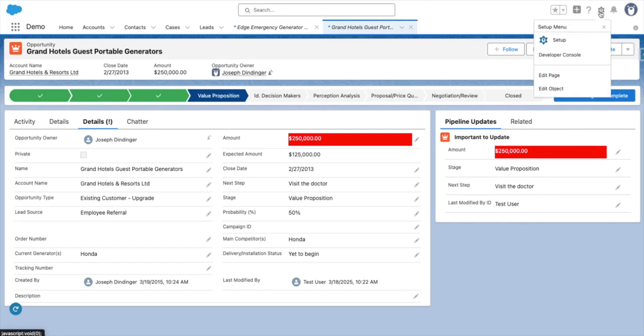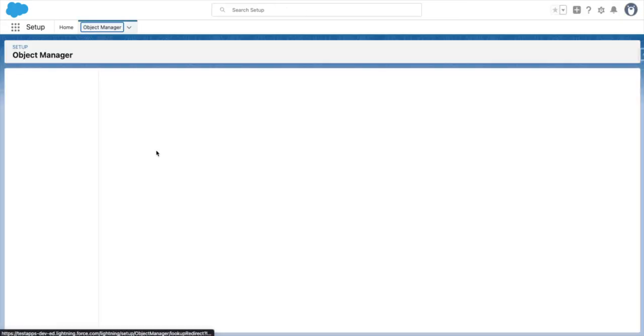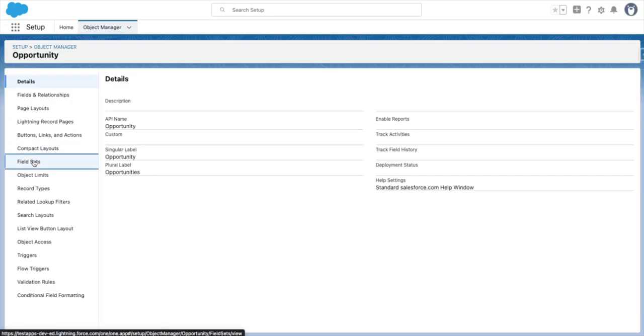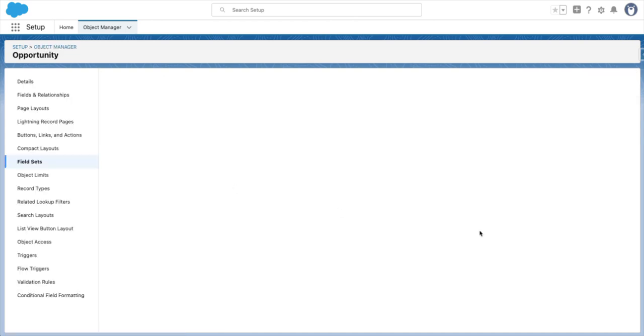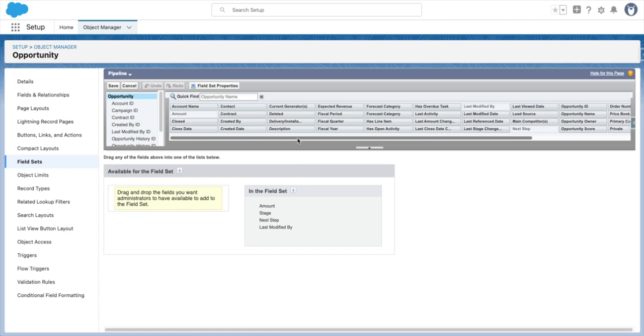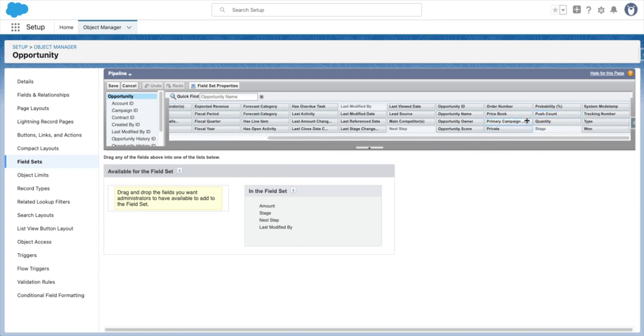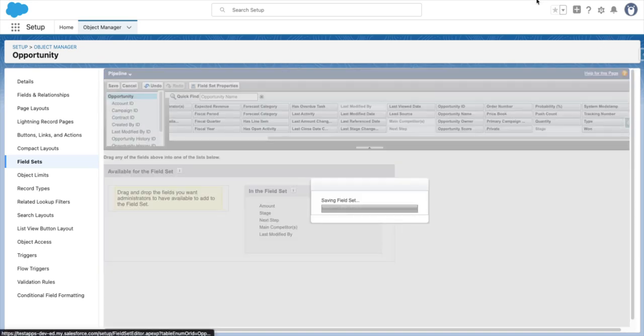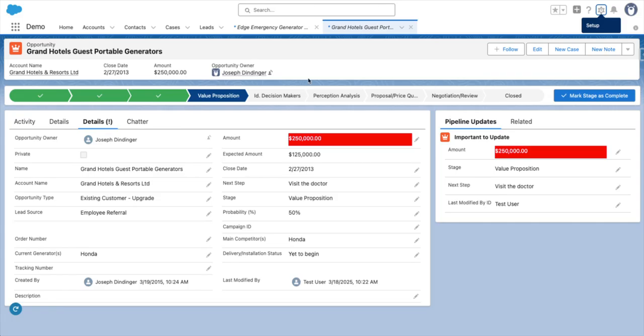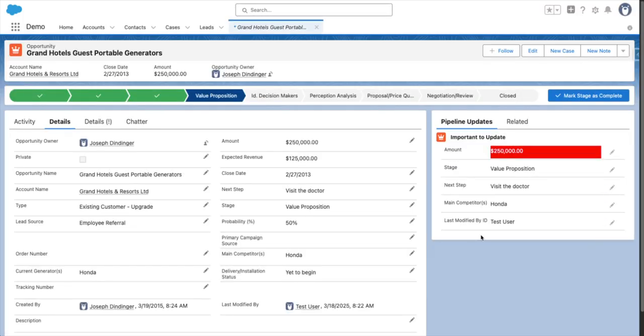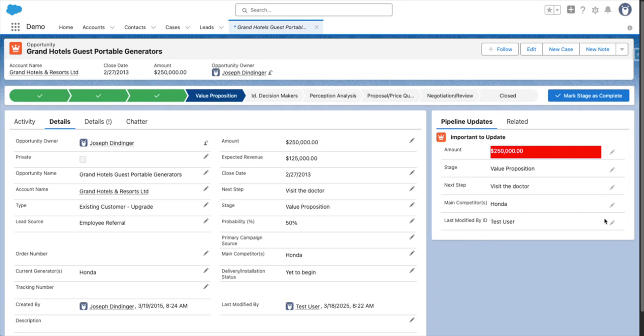Now it's very simple, as an administrator, to add fields into those field sets. For example, if I go into the pipeline and there's a field like, let's say, I think there's a competitor field in here. Yeah, like, no, that's primary campaign. Main competitors. So let's say you wanted to put that in there as well and save. If I come back here and refresh the page, that automatically would add this field into here, main competitors. And so the bottom line is you're able to maintain the areas that you want to draw attention to.